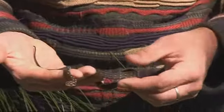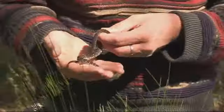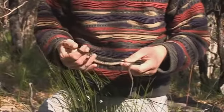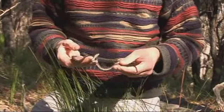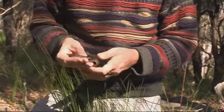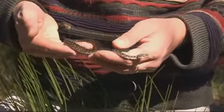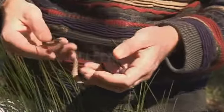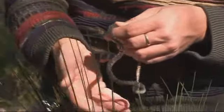Right, this is a fairly average baby diamond python, although it's very hard to tell what they're going to turn out like when they're this size. Sometimes people have ended up with stunning animals from babies that look pretty average. This one would have probably hatched late last year or early this year. It's now August, so it's put a bit of size on, but really not much. In captivity they'd be a lot bigger than this at this age. This is probably at least 6 months old, probably a bit more.